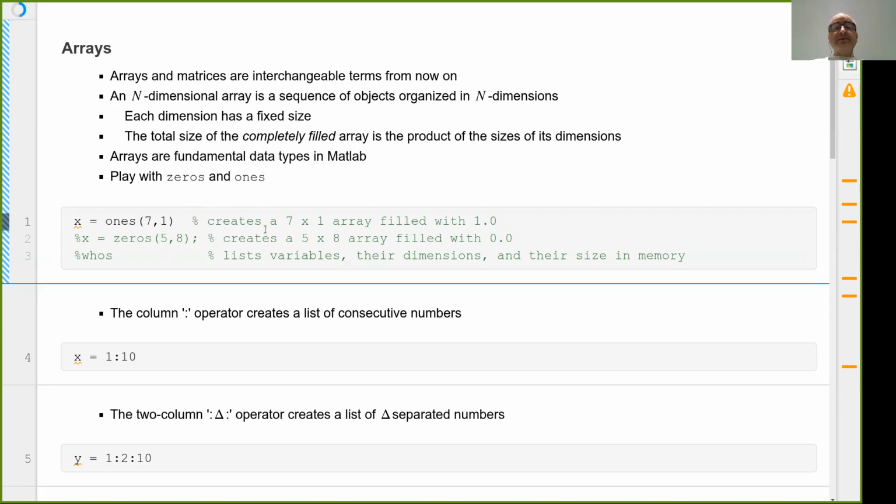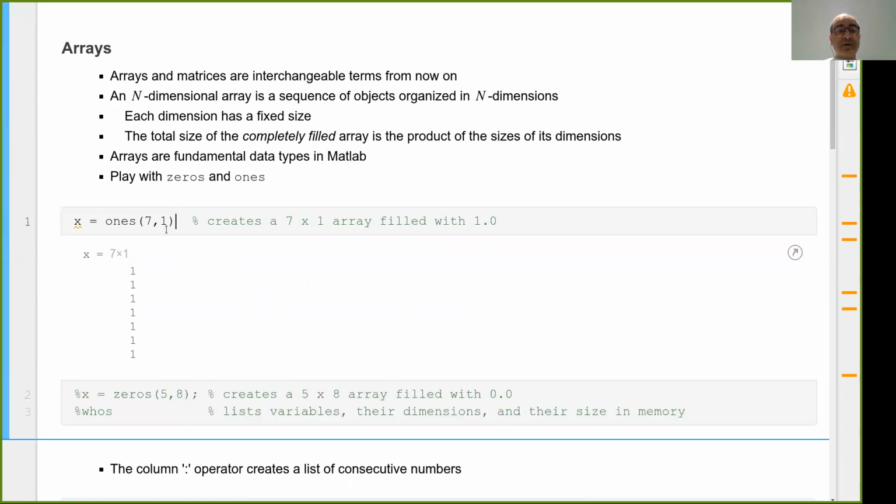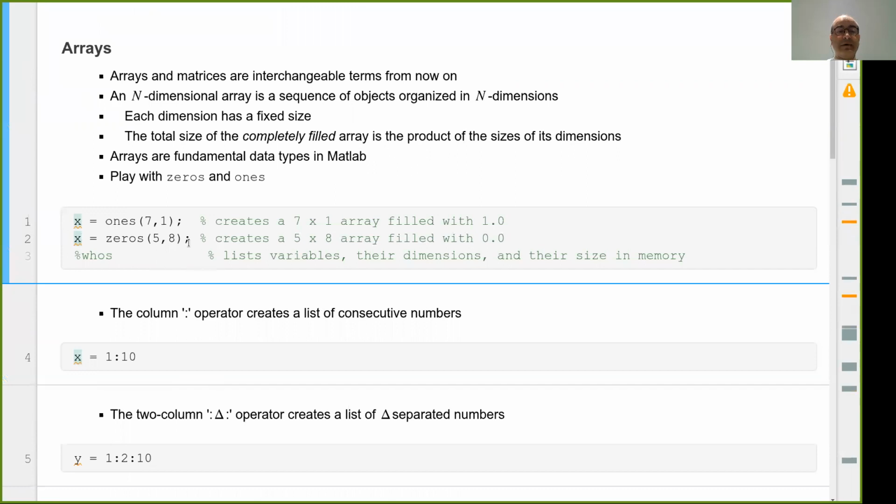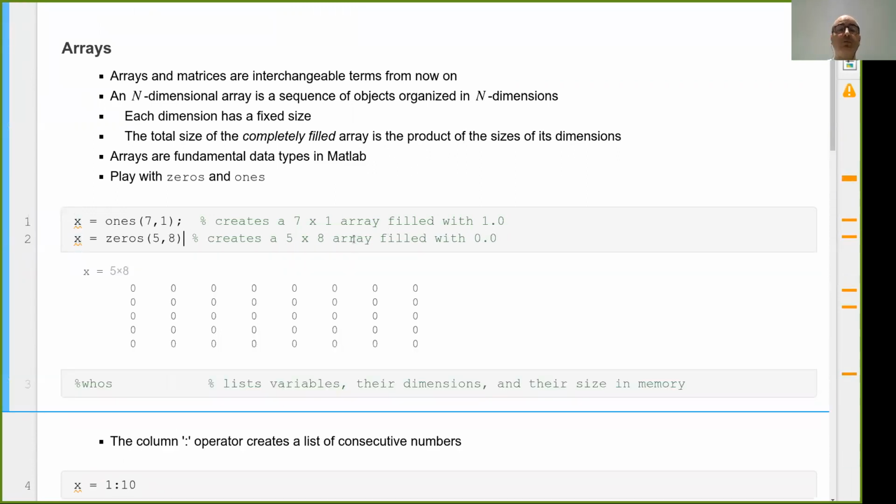When we print x, you can see we're creating ones that has 7 rows and 1 column, and all of them are 1, so 1, 1, 1, 1, 1, 1, 1, etc.